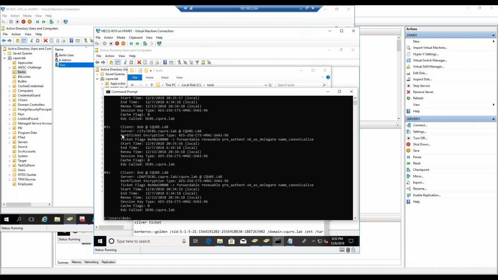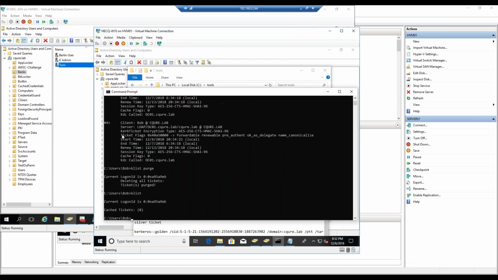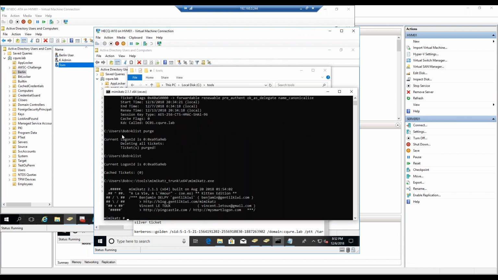Okay, I've got a bunch of Kerberos tickets and I'm going to remove them. Perfect. Open Mimikatz again, x64 Mimikatz. Nice.